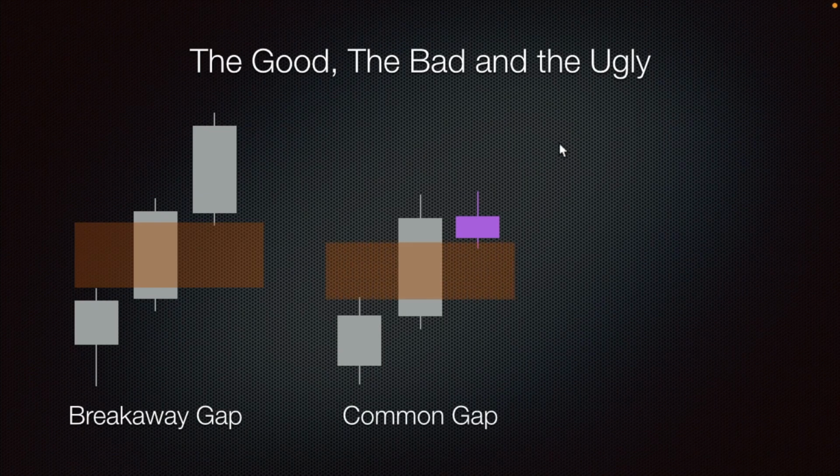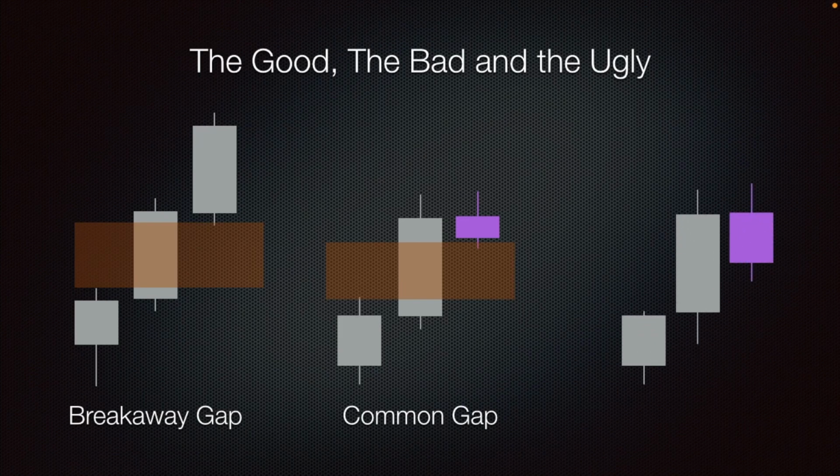All right, so these common gaps are very helpful for us. They often get traded into very quickly. So within the next few candles, sometimes even the next candle will trade into it and then continue on its merry way up. The third fair value gap type, sorry, that we're going to be looking at is also a common gap.